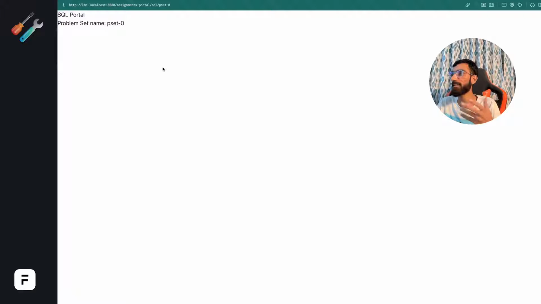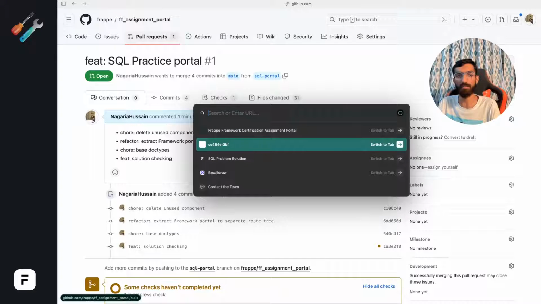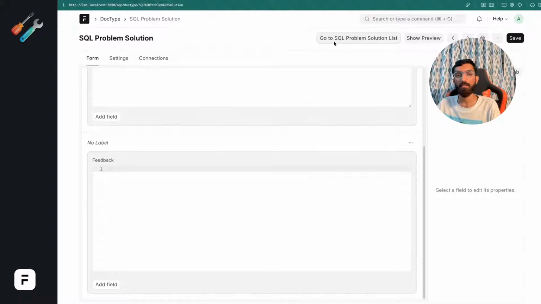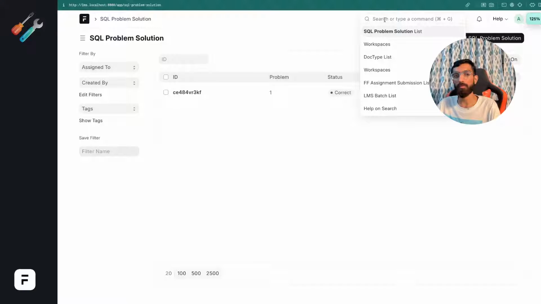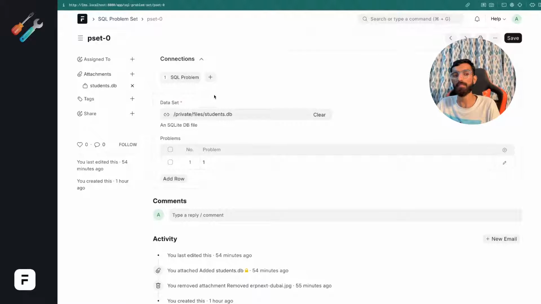See, this is the status of the front end, which means it's 0. So we'll start from here. We'll get the problems from our doctypes using FrappeUI's resource manager. We have to get the problem set, then the problems that are related to that problem set list, and then we'll get all the problems, render them.